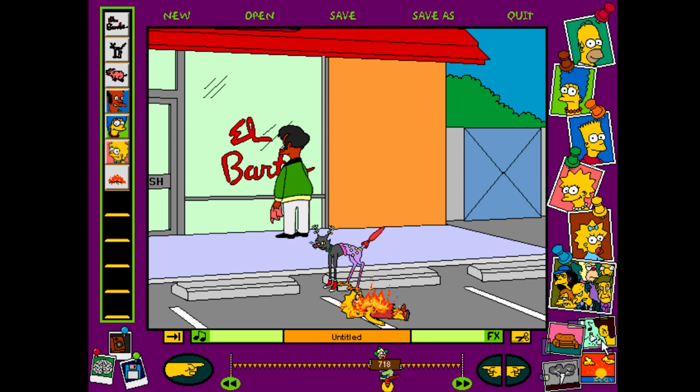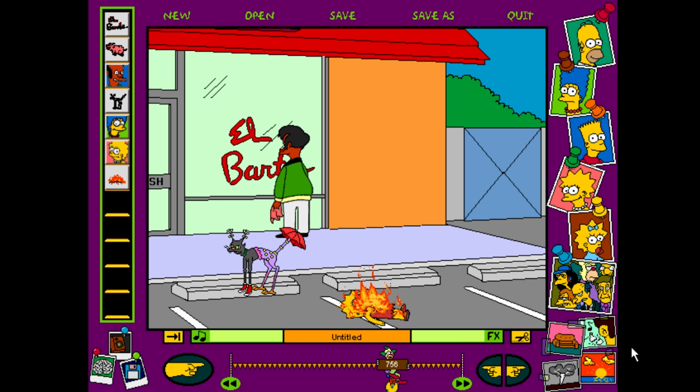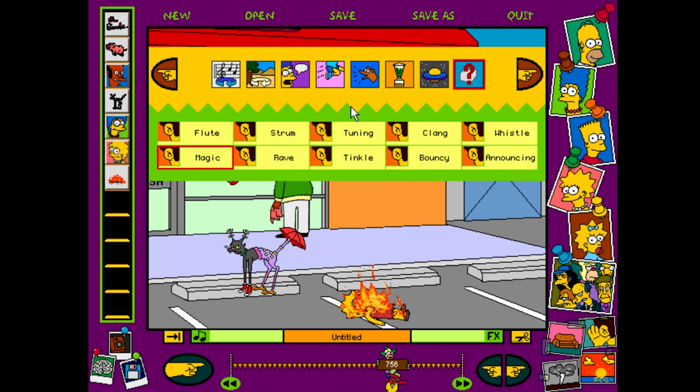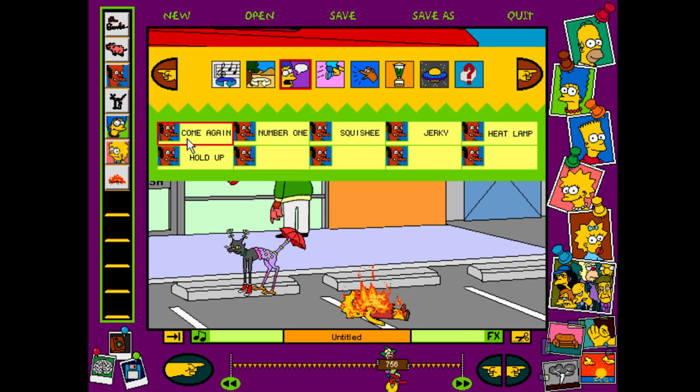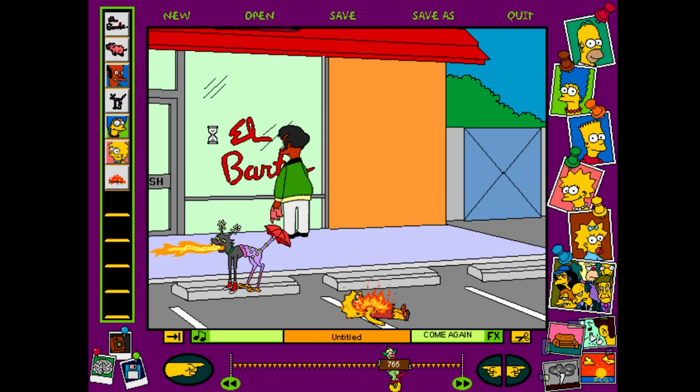In fact, maybe we could have Apu say something at this point. Oh, it goes in front of... Oh, we need to fix that. You need to go in front of Apu. There we go. Yeah, let's have an Apu line, which I think will be quite near the end. So let's work backwards. Aha! Maybe you can say "thank you, come again" to the monster. Yeah. Thank you, come again.